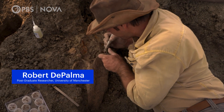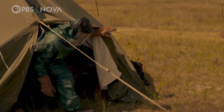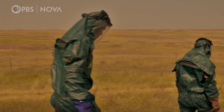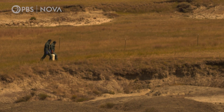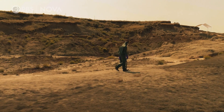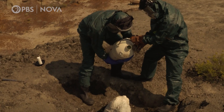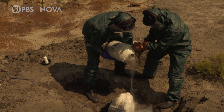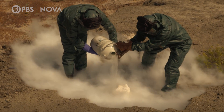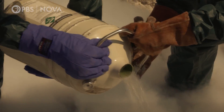They call in a consultant to figure out how to get this block out — and the decision is to freeze it. To keep the fossil in one piece as they remove it from the crumbly layer, the team decides to use a potentially tricky technique. They've covered the fossil in plaster to protect it. Freeing it means they have to flash freeze the crumbly rock surrounding it using liquid nitrogen at around minus 300 degrees Fahrenheit.